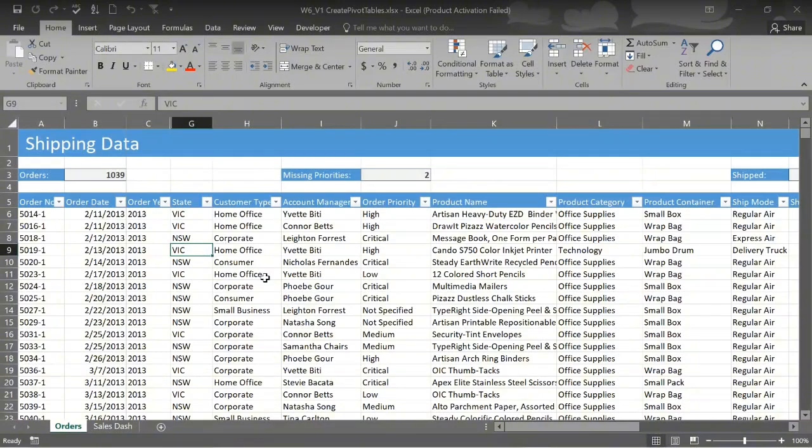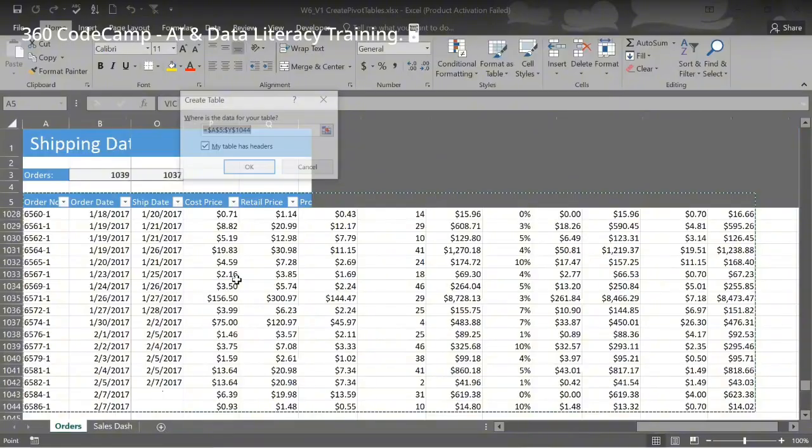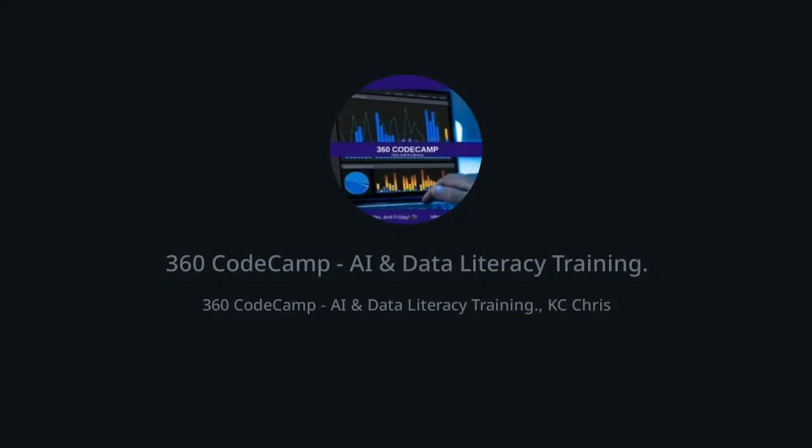I don't think so, so I use Control T to convert our data to a table. You remember that's the shortcut. You can also go to Insert. Make sure your table has headers. Once I do that, I'll say okay, and our data has been converted to a table.